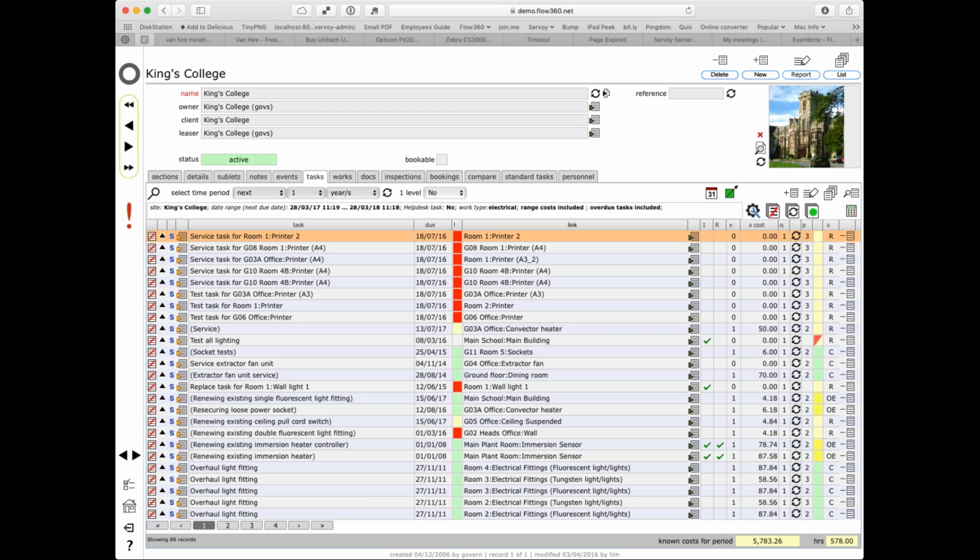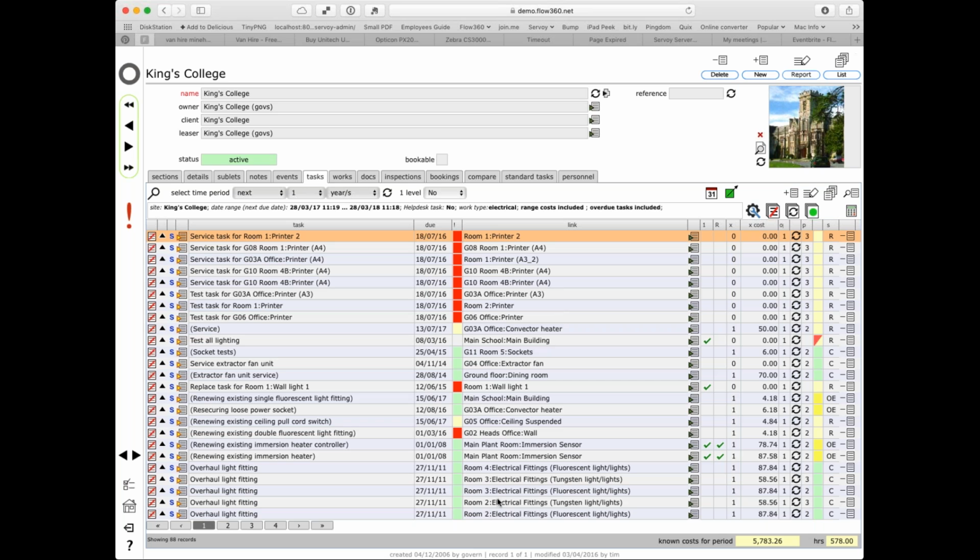Those tasks are still waiting to be done, and therefore in theory they are still part of your program for the next year. If you want to, you can of course omit those. So there's an option on the filter panel when you pop that up to say don't include the overdue tasks, just show me my planned program for the next year, and we'll just ignore the stuff that we haven't actually managed to cover yet. That doesn't remove them, of course, they will still be hanging around.